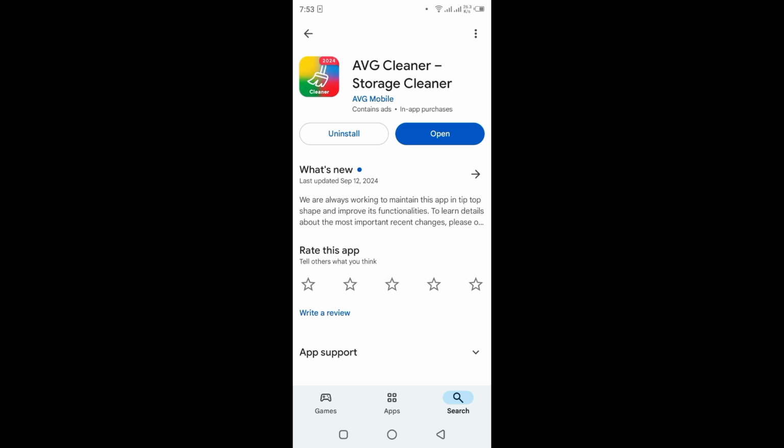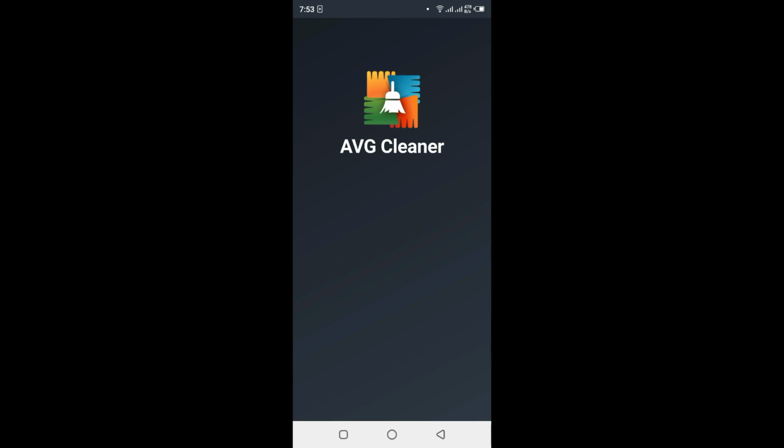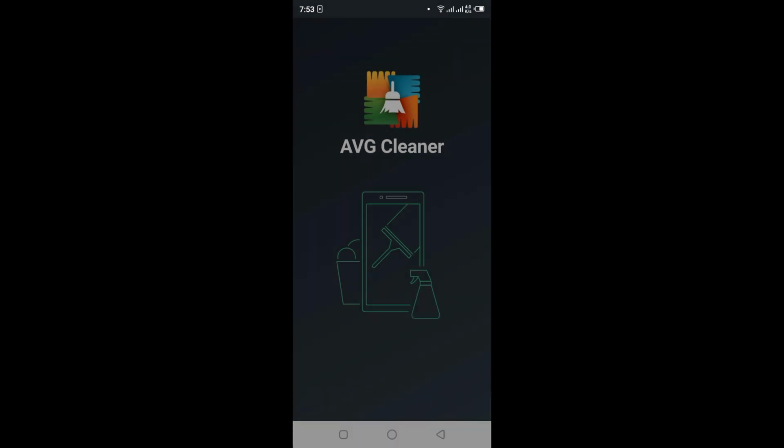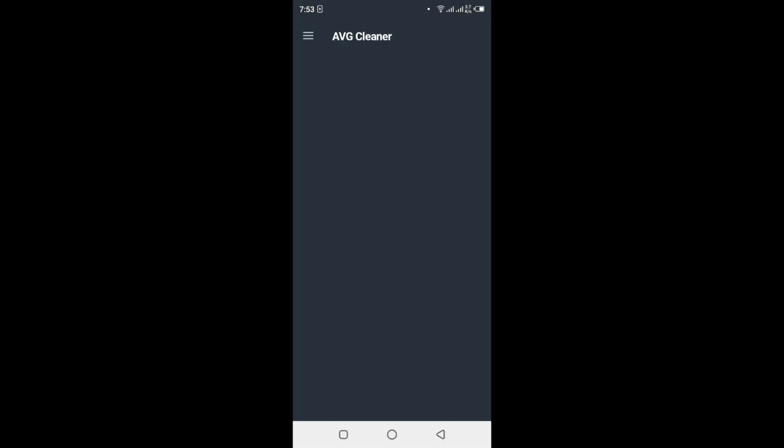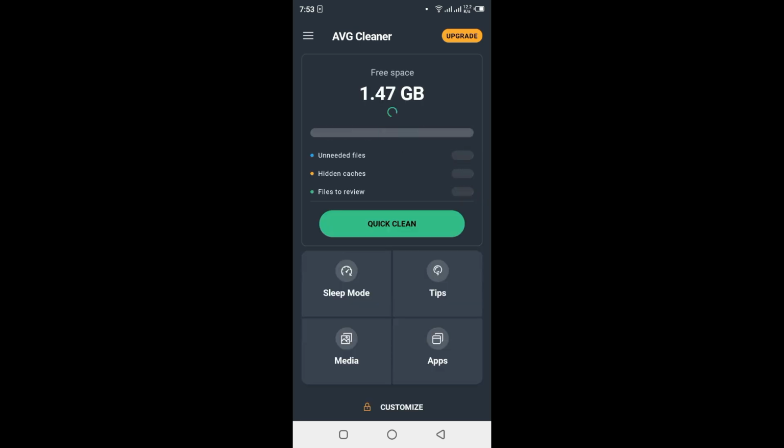As you can see, I have already installed it on my Android phone. Now I have to open this application. After opening this application, you can see they are giving me various details. Note that this application can be used for free, and you can choose to pay some subscriptions to use different features. However, to use different features you need to pay, but you can choose to use it with ads and use their features as well.